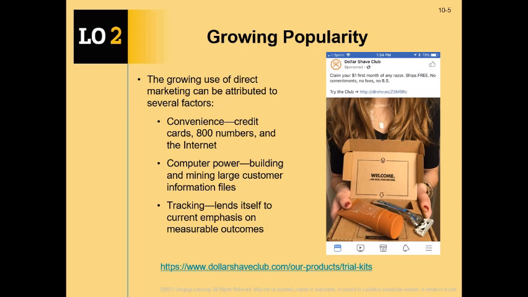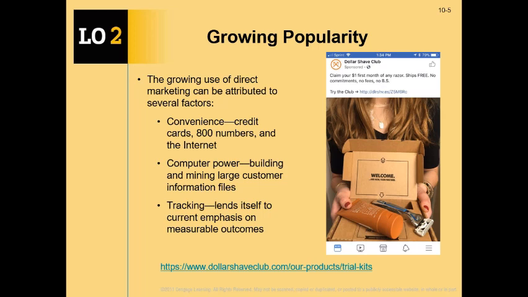And as discussed earlier, the tracking capabilities of direct marketing allow you to focus on the measurable outcomes of, for example, your sales promotion.